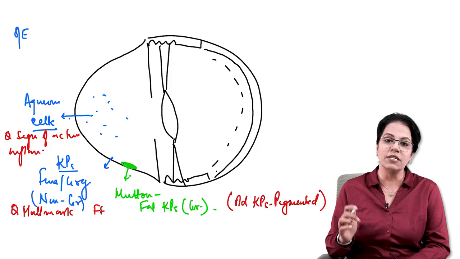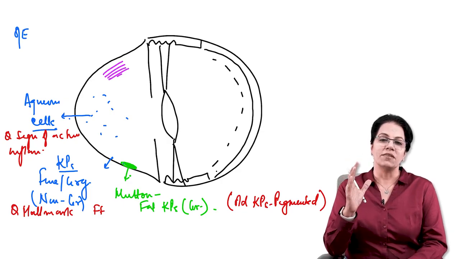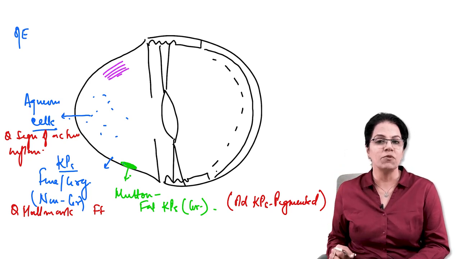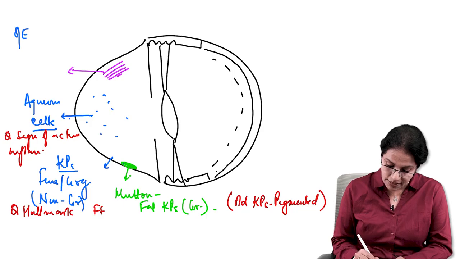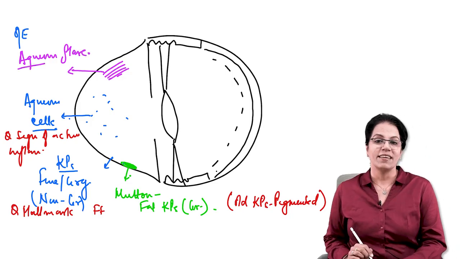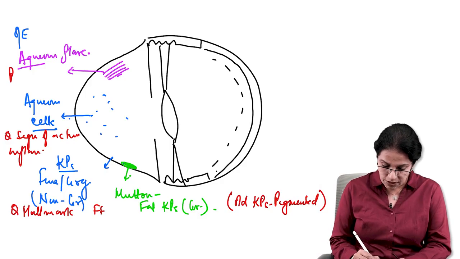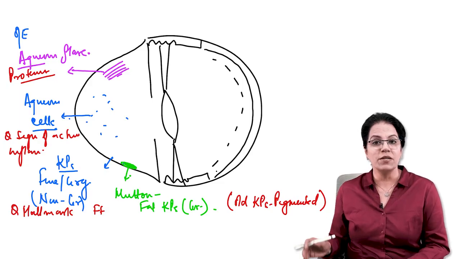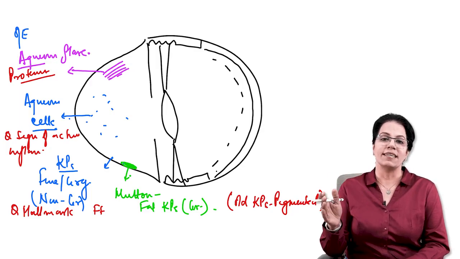Okay, we come to the next feature, aqueous flare. What is a flare? It's just a haziness in the anterior chamber. Do you all remember your Tyndall effect? We have learned in physics where all the small particles in the air we see moving and it will cause that haze. So, this is also happening due to this Tyndall effect. This is your aqueous flare. Now, why is this Tyndall effect happening? Because of leakage of, please note down as in the exam, it is leakage of proteins in the aqueous humor. Leakage? From where is it leaking? So, when you talk about leaking, let's think together. There is inflammation of iris, pars plicata, right?